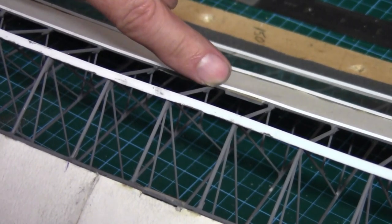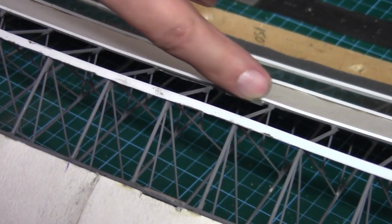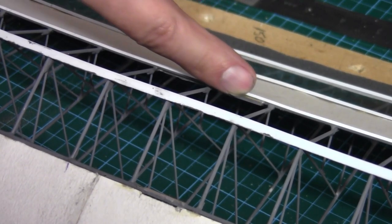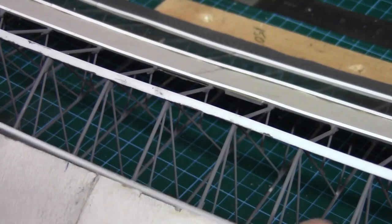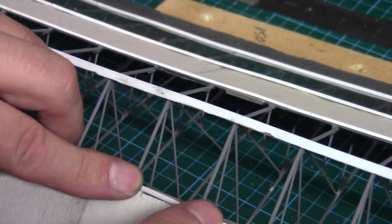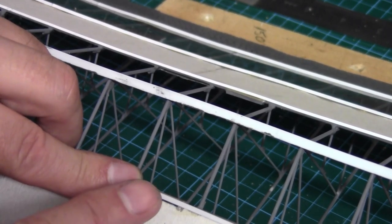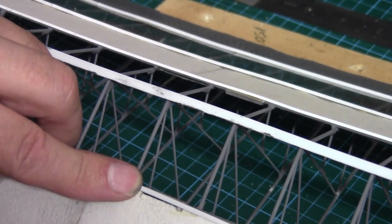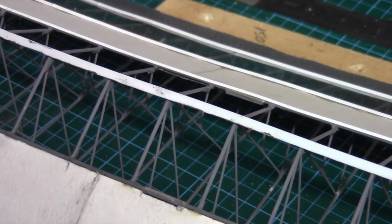You can actually see the brass channel that I used to join the roof sections together. So hopefully now that that's filed down, this will sit on there without creating a bump. But as you can see, we still have an issue of a gap. But I've got a cunning plan for that later on when we come to do the detailing on this area here.